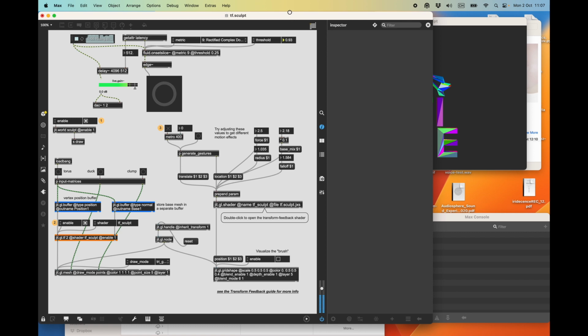If the threshold is high, a lot less. But here, this algorithm it uses to detect the attacks isn't exactly the one that works best. Let's try this one, high frequency content. With a high threshold, low threshold. Not sure this works very well. Maybe just energy. High threshold, too high.